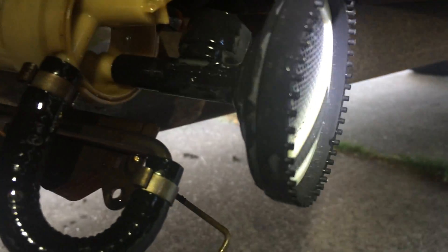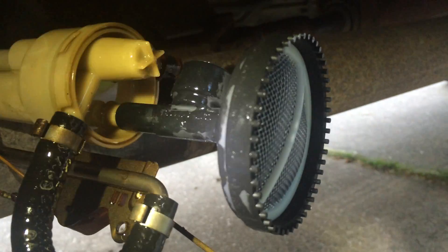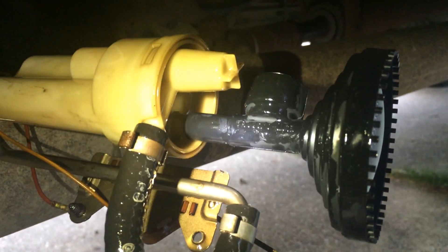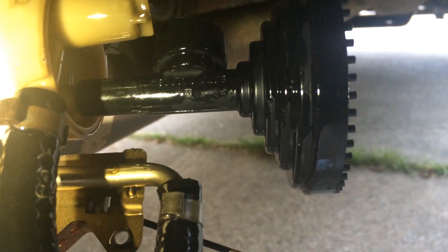There's the new one put on. I'm not sure if it needs to orient a specific way; when I pulled the old one out it was busted to bits — that plastic was all real brittle, dry rotted from years of exposure to diesel fuel. It just cracked; I went to grab it with pliers and it shattered like glass. The new one just slides right on — a nice snug fit. And this one is actually flexible; it's got a rubber body to it, which is good since it sits right on the bottom of the tank and needs to flex when you're hitting bumps. Now getting it slid back together and hopefully running in about 30 minutes.